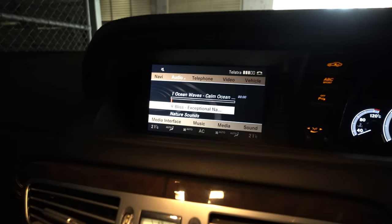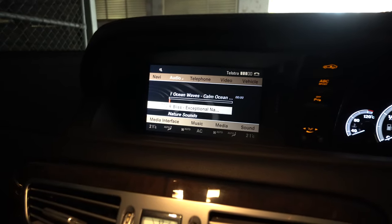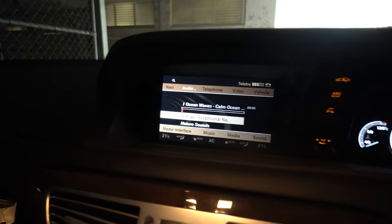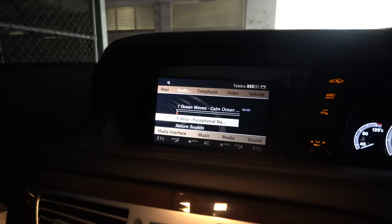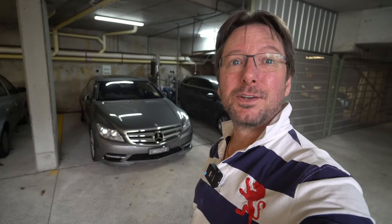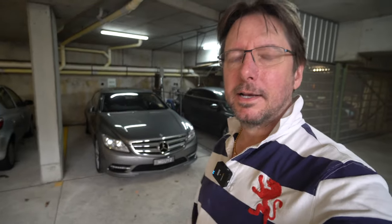So that is the real trick that you need to know. You need to have at least one song in the Apple Music app to allow you to use other streaming services and get them to work through the Bovee system on your car. That little trick of having one song in the music app was something I struggled with for ages until I discovered how to do it. And as soon as it started playing through the music app, I was able to switch to other apps like Spotify or TuneIn Radio or anything like that. So it really does allow you to stream any app, but you just need that one trick to get it to work.